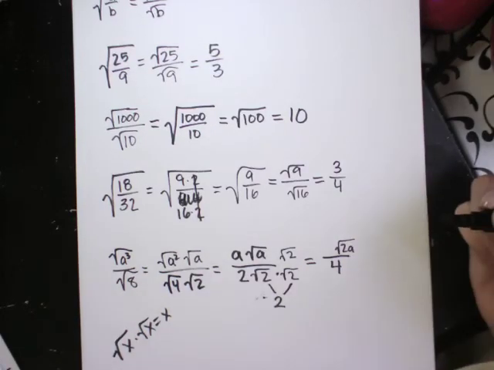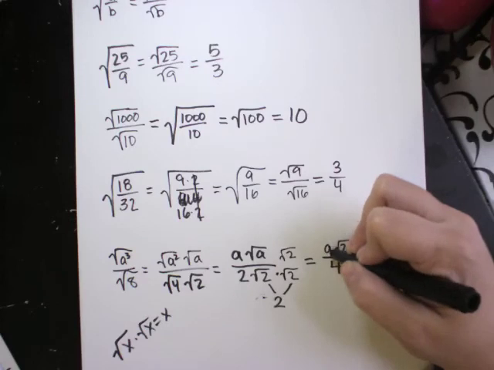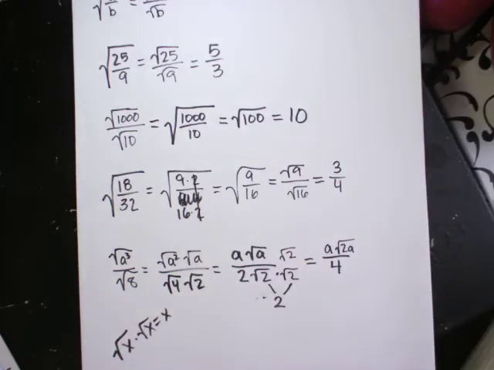Oh. And am I done? I was telling you. Oh, okay, wait. I was telling you. Yeah, there's an A on the outside. Yeah, there you go. Okay, that is rationalizing the denominator, guys.